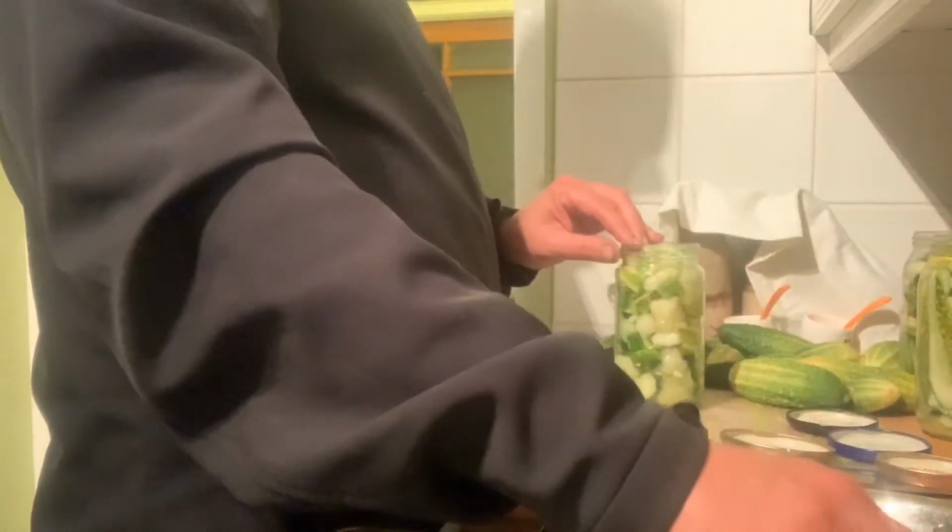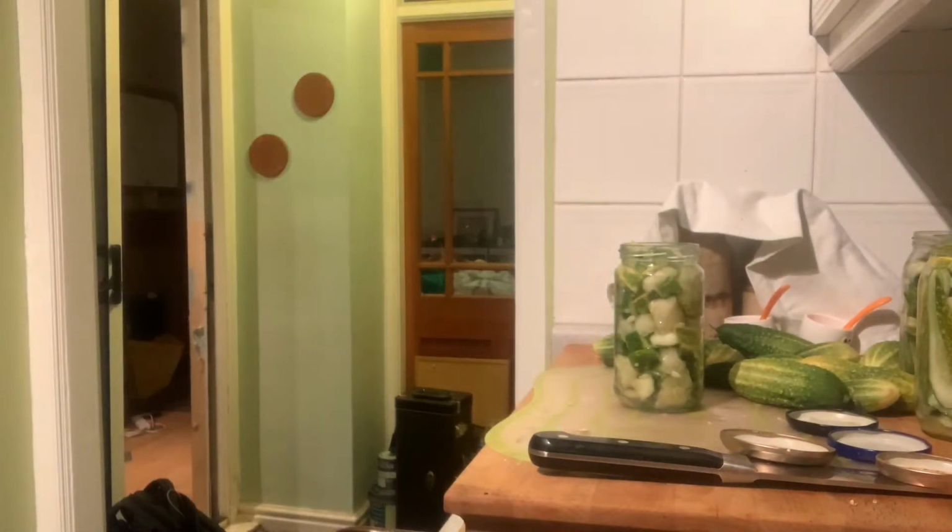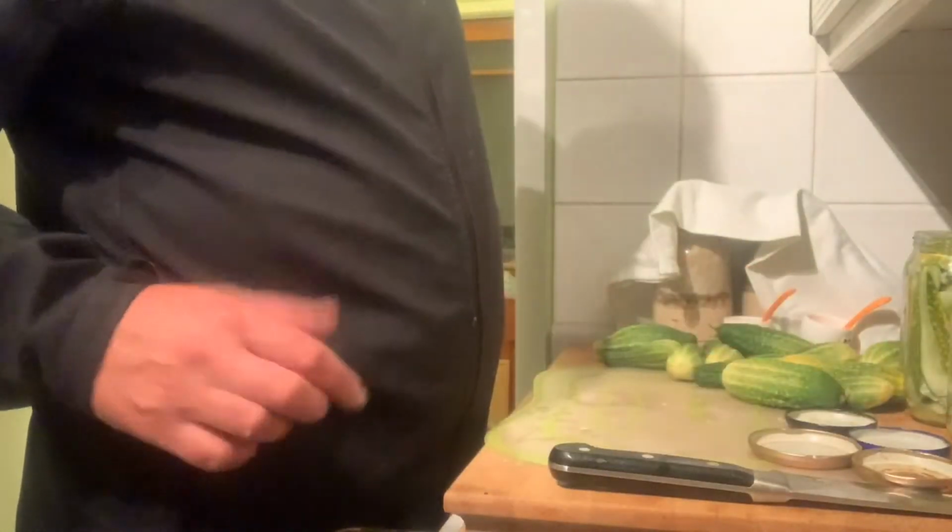I don't think I can fit any more bits in here. I'm going to get the last few. That's how many seeds are left. I don't like to keep the seeds. I don't think I need to, because there's so many more growing. So anyway, there you go. There's four there ready to be pickled after the pickling juice and all the rest of it. So that's where I'm at now.